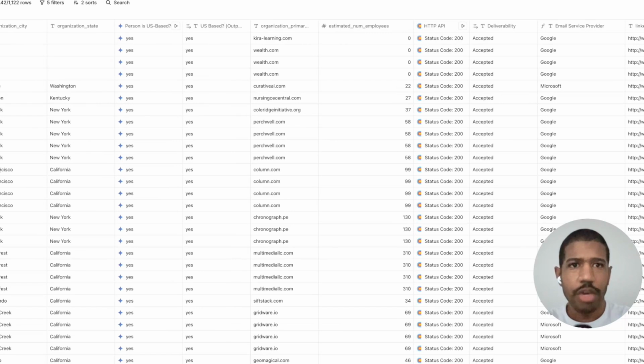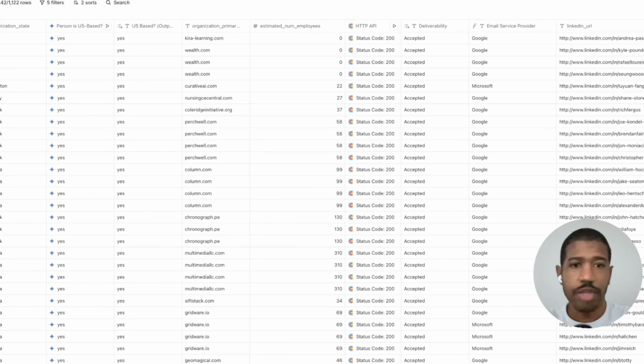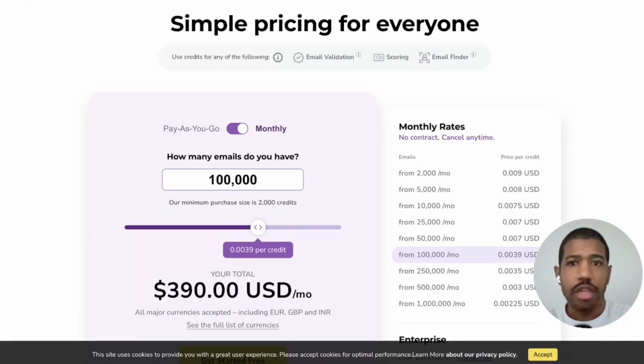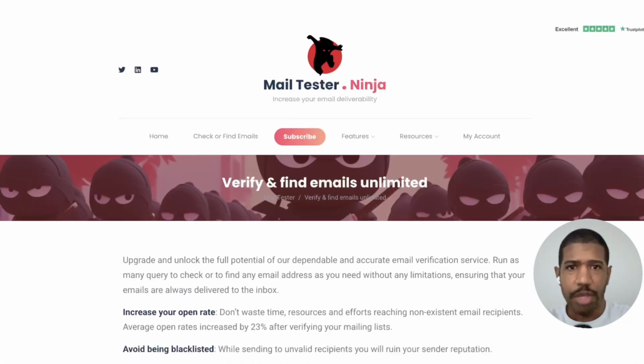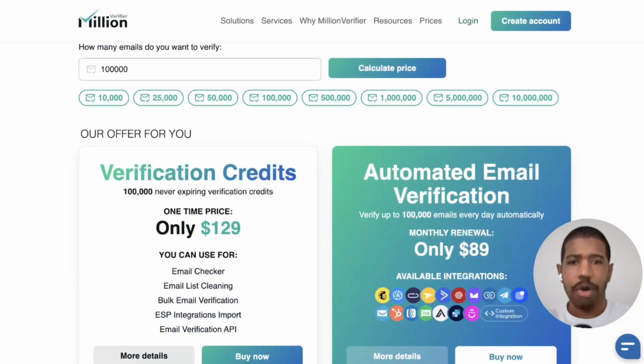Yes, it is. All right, so let's talk about the single best way to validate and verify that the emails you scraped from Apollo or Crunchbase or LinkedIn or wherever else are actually valid and exist and won't send your cold emails to spam. I'm going to talk a little bit more about the tool I use, which is Mailtester Ninja. But first off, let's talk about why I use this in comparison to all the other popular tools out there.